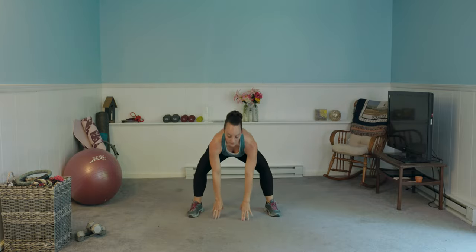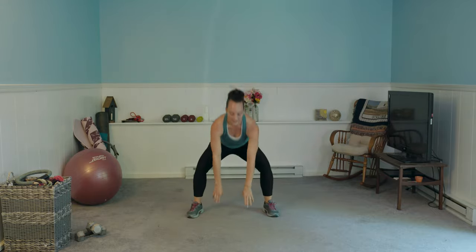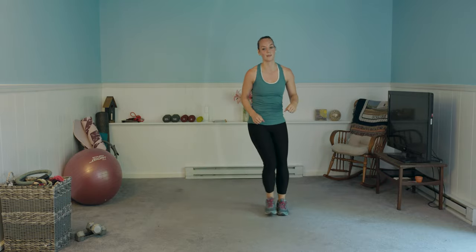Your legs and your glutes are saying thank you right now. They wanted this. Squat jump. 1, 2, 3, 4. Squat jump. Beautiful. Challenge yourself. Can you get a little higher? We're almost there. Last 3. Oh yeah. Last 2. As high as you can. One, two, three, four. Sidestep it here.